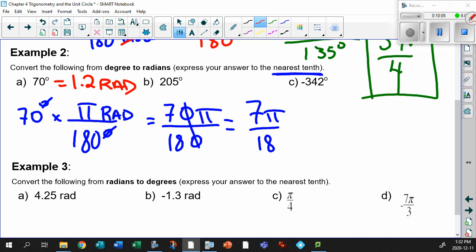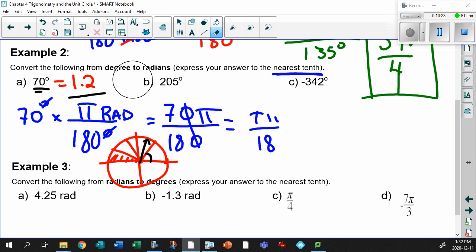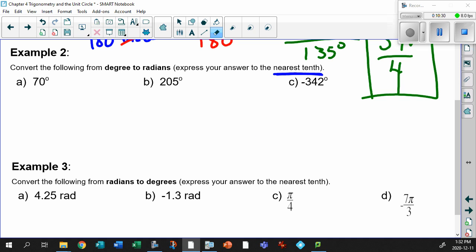Now, remember the unit circle thing? That was a third, that was a third, that was a third, that was the 0.14. So 1.2 rads, if you think about it, is right around here or so. Well, that's about 70 degrees, isn't it? From about here to here, it's not quite 90, it's 70 degrees, 1.2 rads. Wow, is this fun now? The conversion part of this is super easy, super simple. Okay, so I'm going to put my answer back here, 1.2 rads. Okay, let's do the next one.